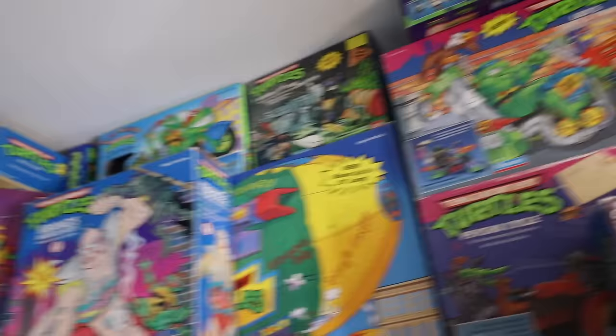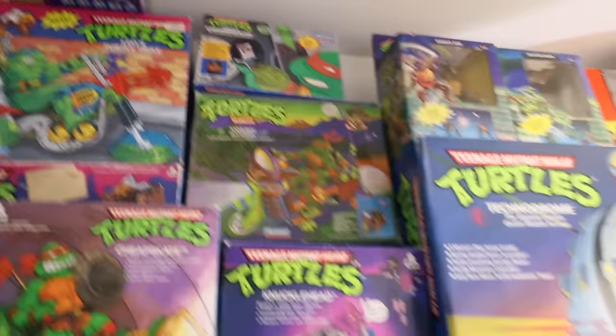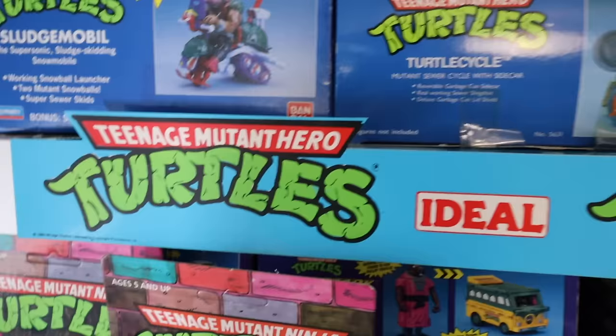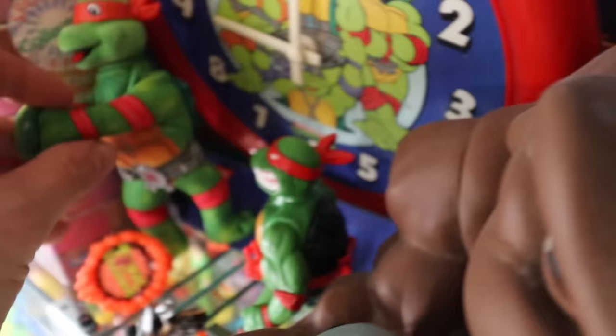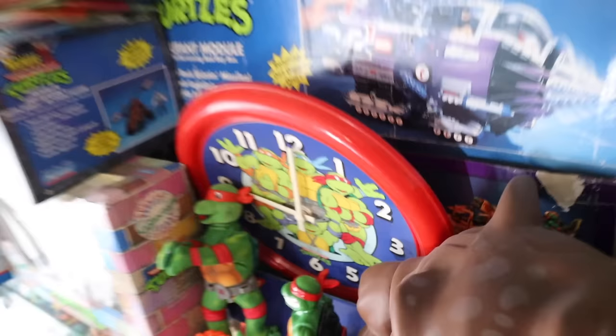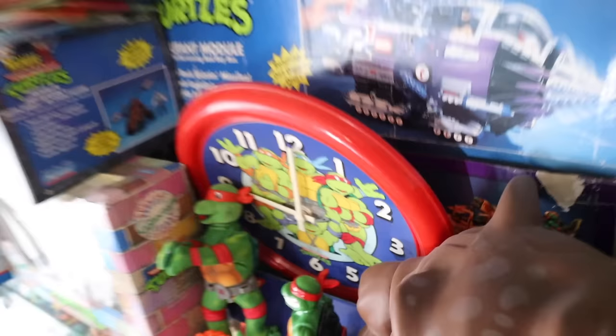Then we have the second edition of the blimp hiding away over there, and definitely some classics tucked away — on top we've got the Turtle Communicator and obviously the Technodrome. Then there are some Ninja Action Turtles shelf toppers I was able to acquire — this is the Teenage Mutant Hero Turtles branding. I still have a couple more but I really want to keep them mint. These things are actually sitting on top of a Teenage Mutant Ninja Turtle store display, but I don't have enough room to properly display it, so it's just stacking up toys like it used to back in the day.